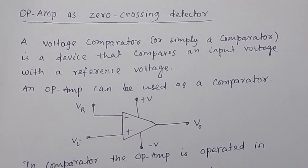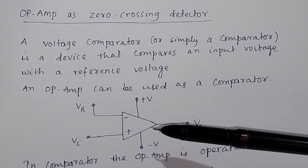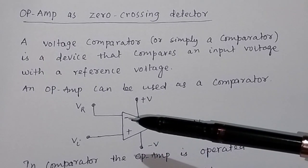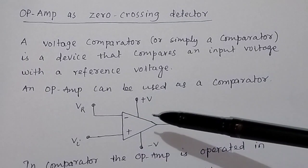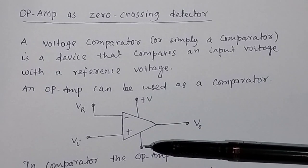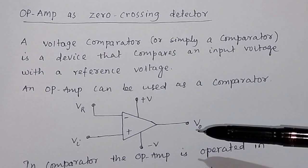So how can an operational amplifier be used as a comparator? This is the operational amplifier. I have explained the operational amplifier in the previous video, so watch my previous video before watching this one. This is the inverting end of the operational amplifier, the negative end, and this is the non-inverting end. Here V plus and V minus are the supply voltages, and VO is your output voltage.